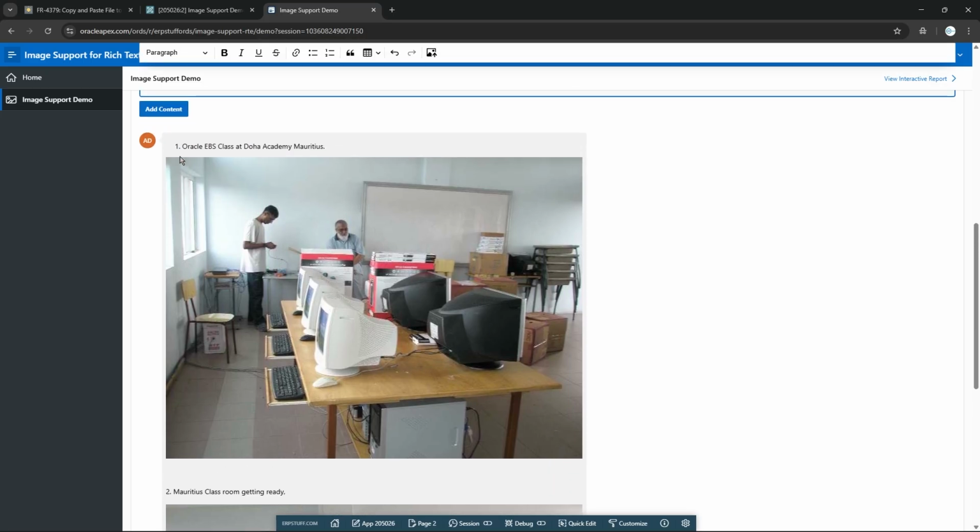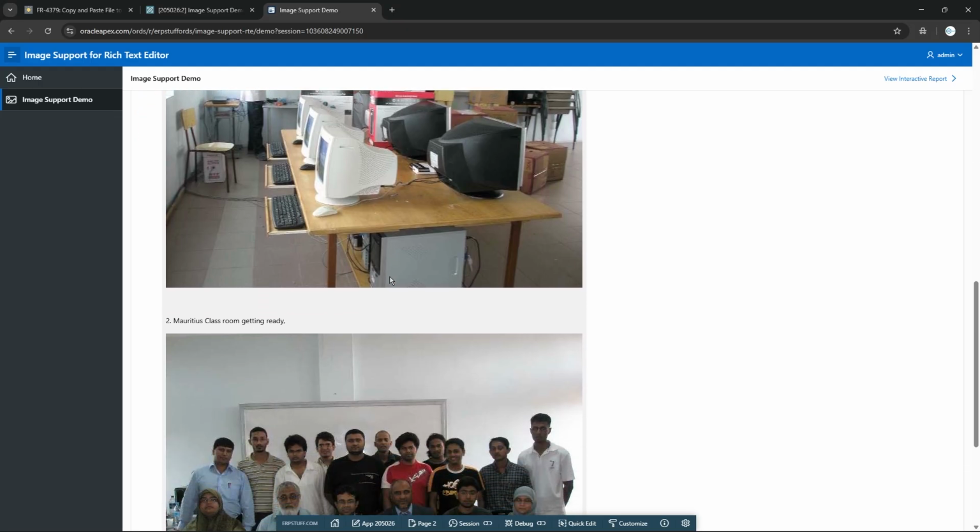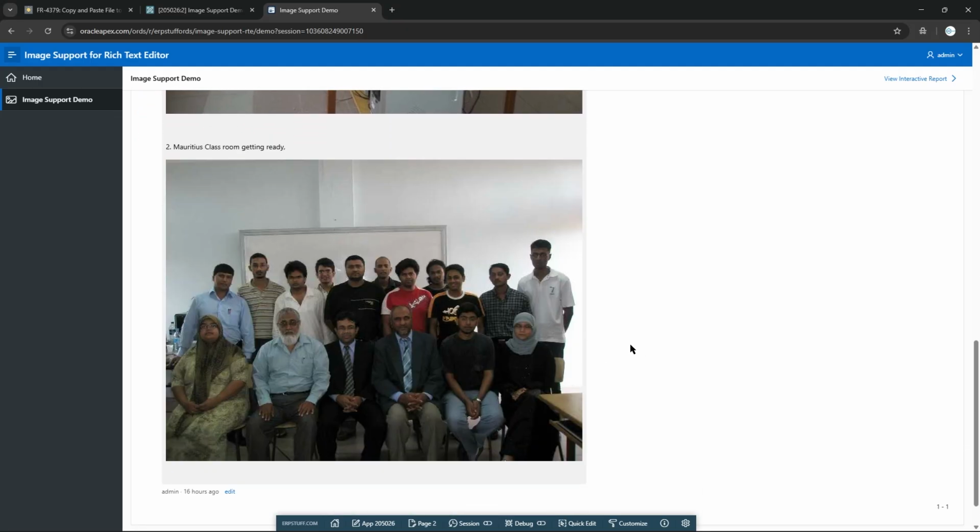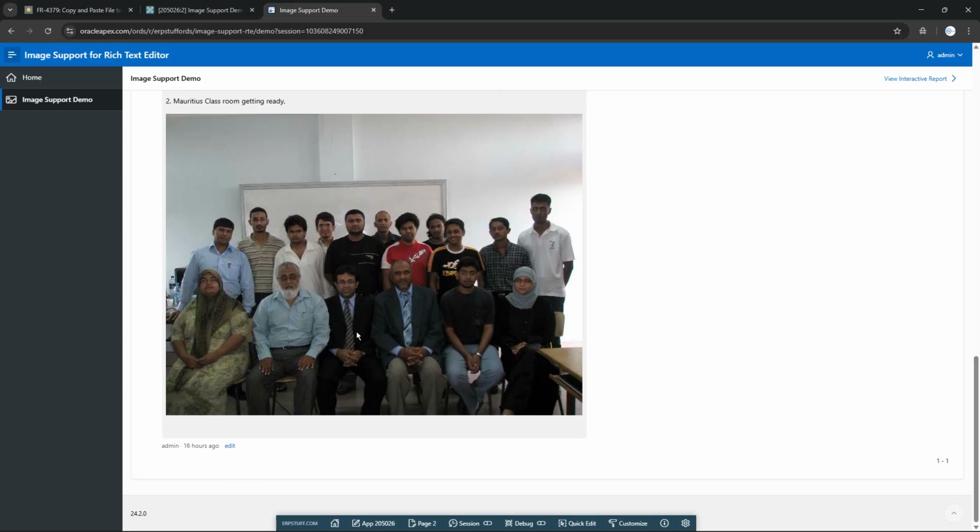So this is how the images are, this is first and then this is second. This was my class students. I don't know what they are doing now, but I'm sure most of them are now Oracle EBS or Oracle IT professionals for sure. Yeah, I mean, they can see also when they were young. Now, if it was 2008 or 2009, something like this, I don't remember at the moment.